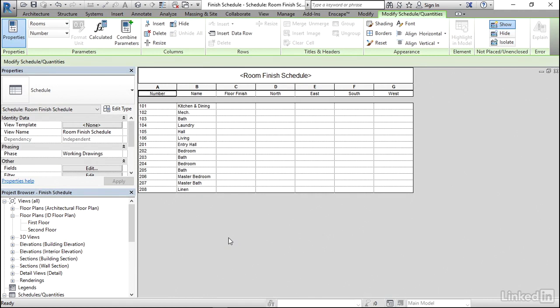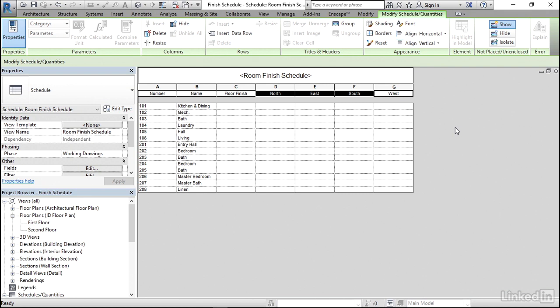The next thing I'd like to do is to group north, east, south, and west underneath a single category called walls. To accomplish that, I'll click where it has north, then hold down the shift key on the keyboard, then click where it has west. That should highlight north, east, south, and west.